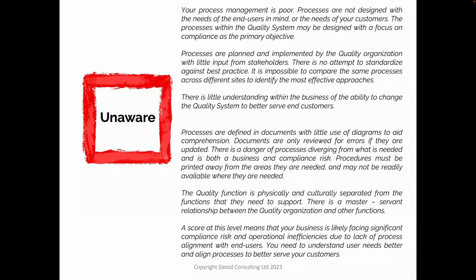So really, at this level, the business is facing quite significant compliance risk and operational inefficiencies, due to the lack of process alignment with end users. It needs to better understand what the end users' needs are in terms of the process, in order to better design processes and procedures that actually fulfill those expectations.